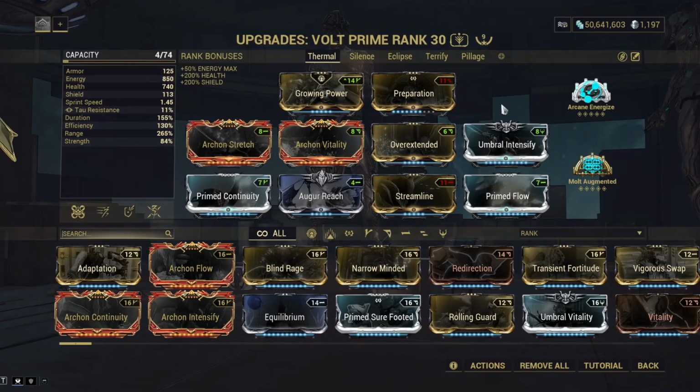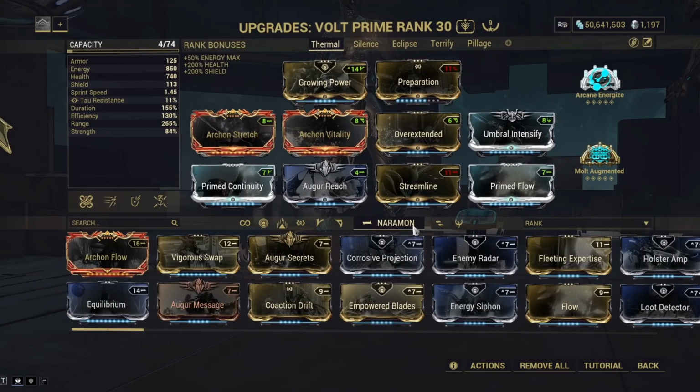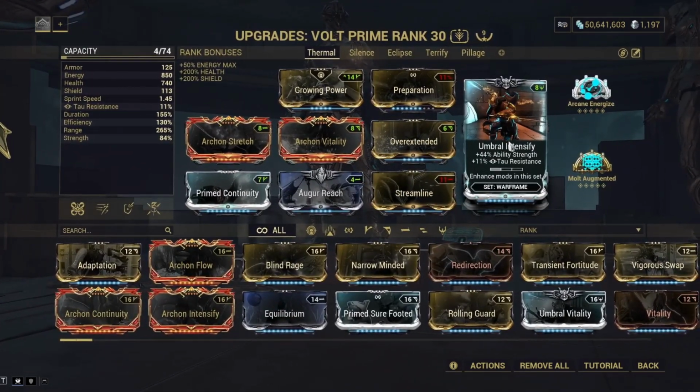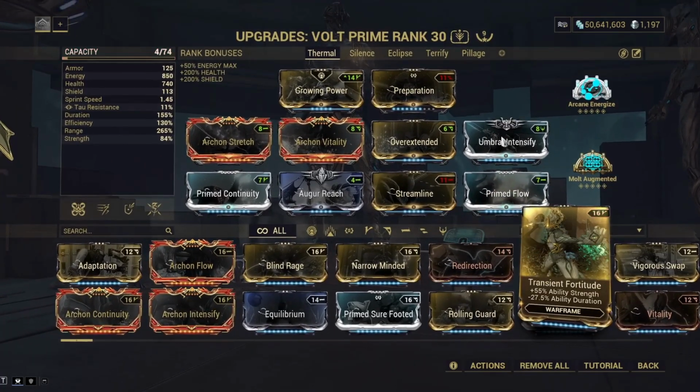You can get more strength once you put on Archon Shards, which I'll talk more about later, because you'll be able to take off Prime Continuity and throw on something like Augur Secrets, and you can also freely run Transient Fortitude instead of Umbral Intensify here. I'm just having polarity problems.